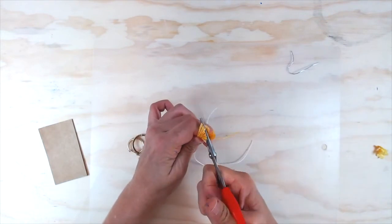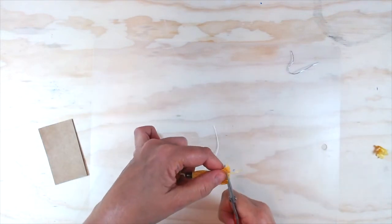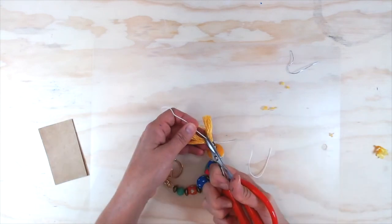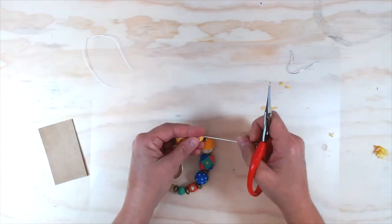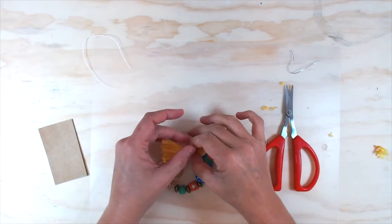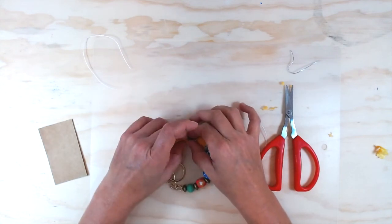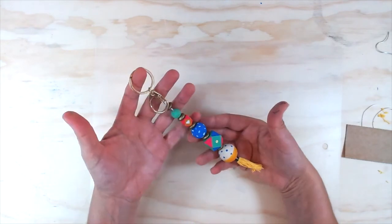Cut your loops of your tassel open and tidy up your edges. Shorten the lengths of your cut cord. Place them on the inside of your tassel. And your keyring is finished.